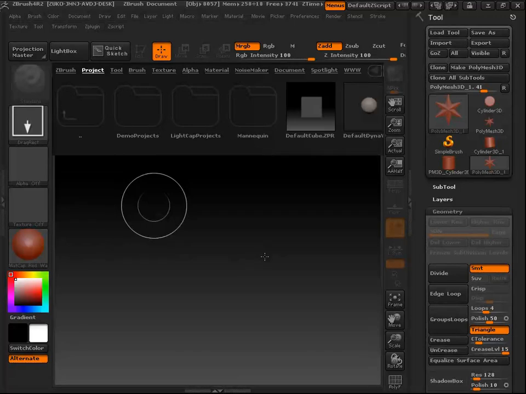This is ZBrush Basics. I created this tutorial series in order to help the beginners just now getting into ZBrush. Maybe they don't really know what to do. There are tons of resources out there for ZBrush, like ZBrush Central and Digital Tutors and all those other sites. But I decided to do this tutorial series as a way for people to just get into it and be able to figure it out in a quick manner.